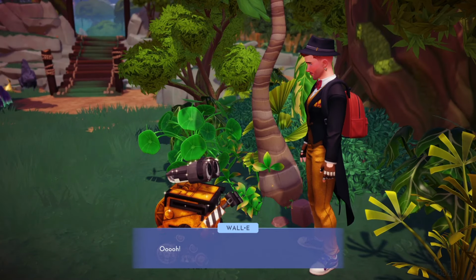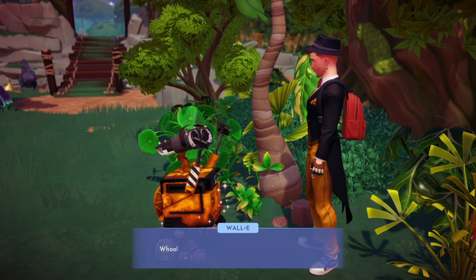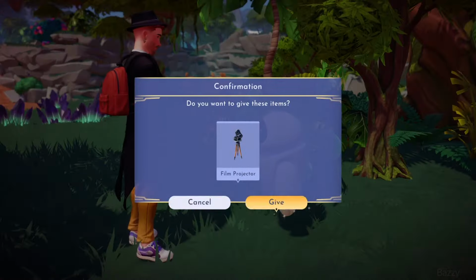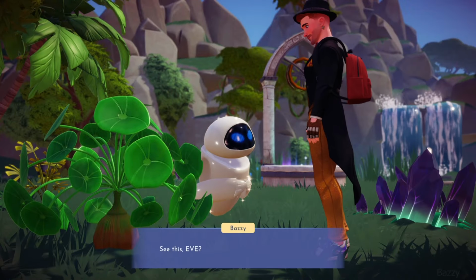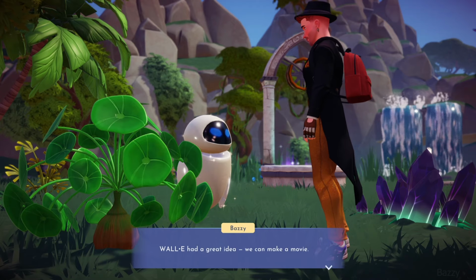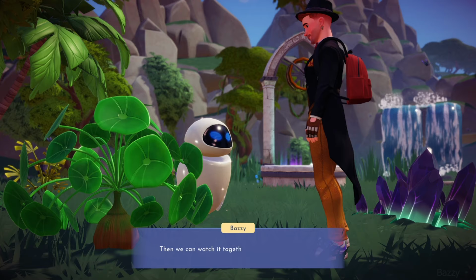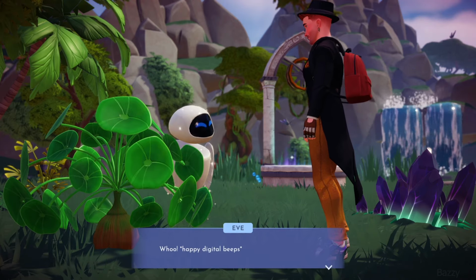So he's given us a recording equipment, a film projector. And we could make a movie. I'm not sure how this is going to inspire us if we don't have an idea for the movie. Better pick that garlic though. My Eve's happy already. She doesn't know what to do. Take some pictures of you and Wally around the island and make him watch it together. Well, pictures isn't really a movie, but listen, I digress.